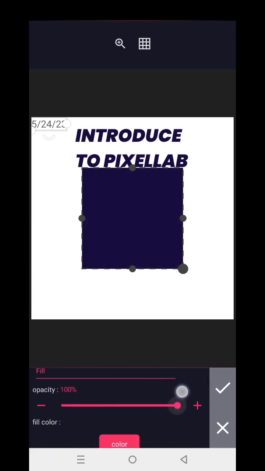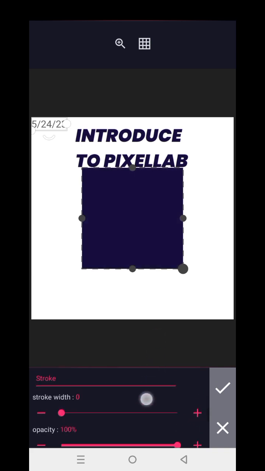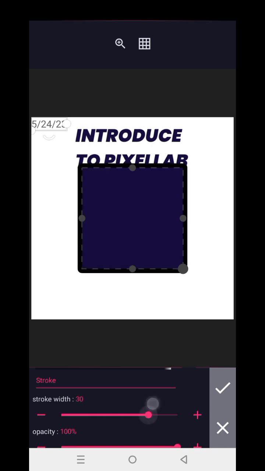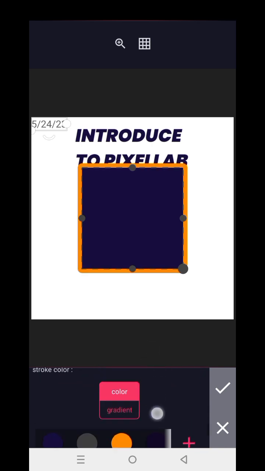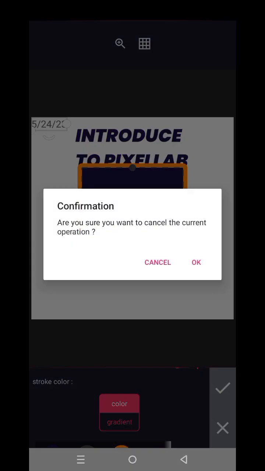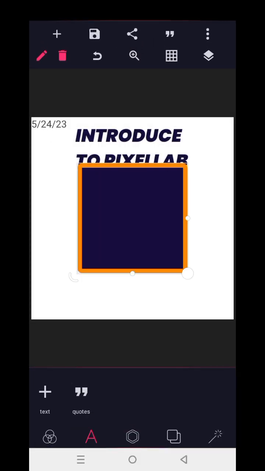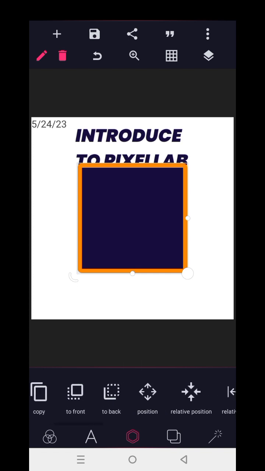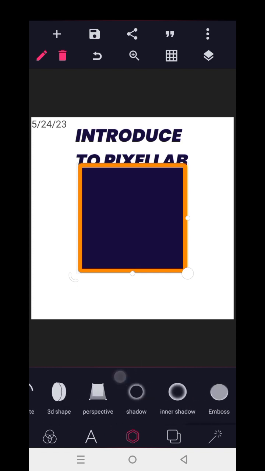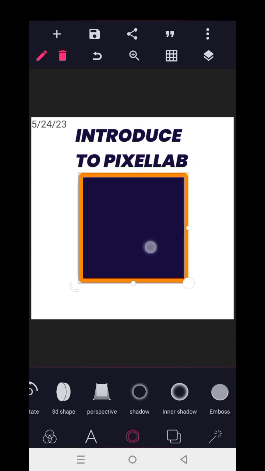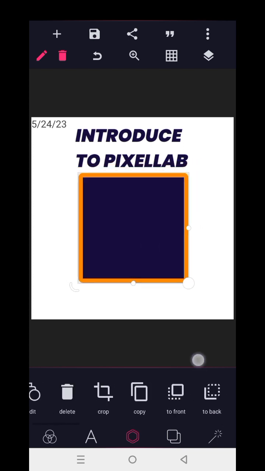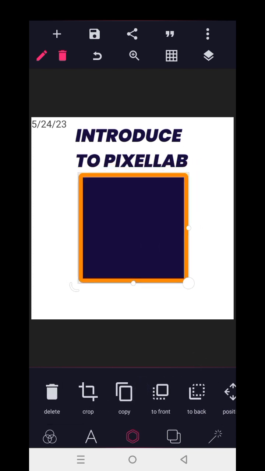Opacity is for transparency. Now we have stroke. If you need stroke, you can still change the color of the stroke. See, that's the function of this one. Okay, we take note for you to do it very well. Also, text also has these properties. This one also has those properties. That's the reason why I will not take too much time to explain it.